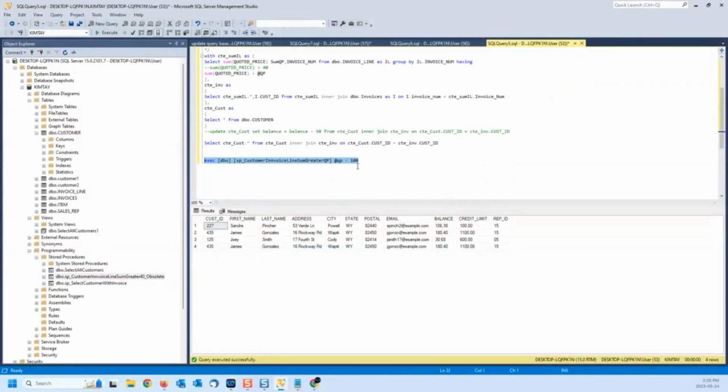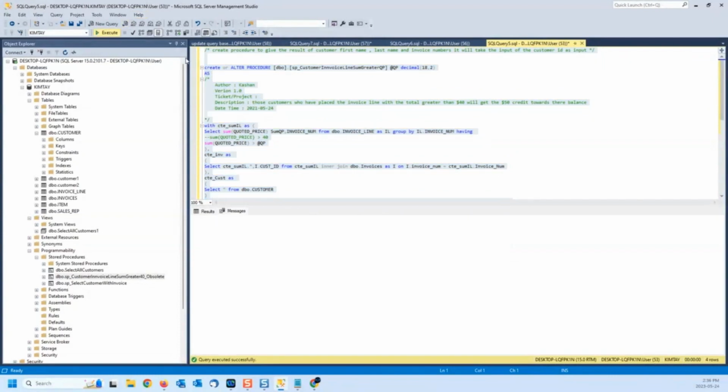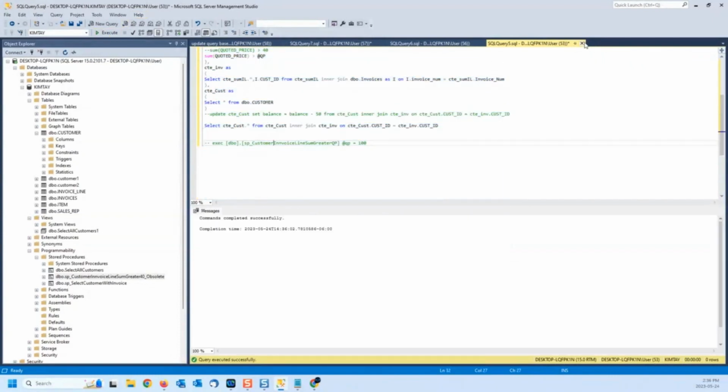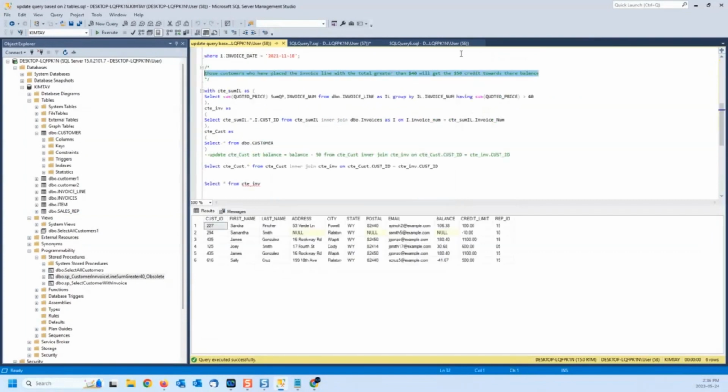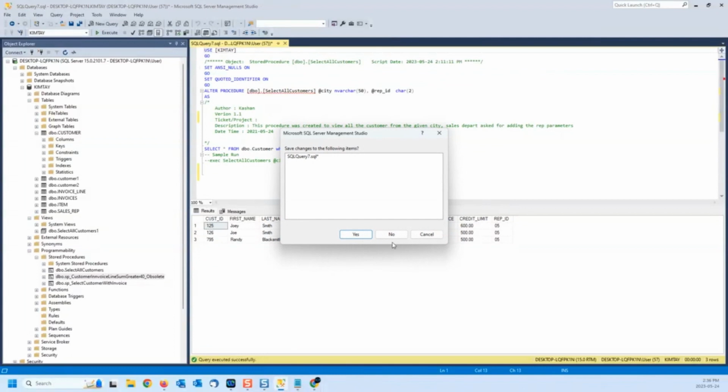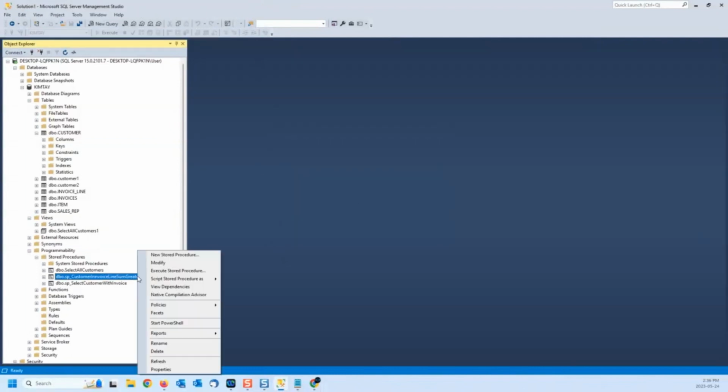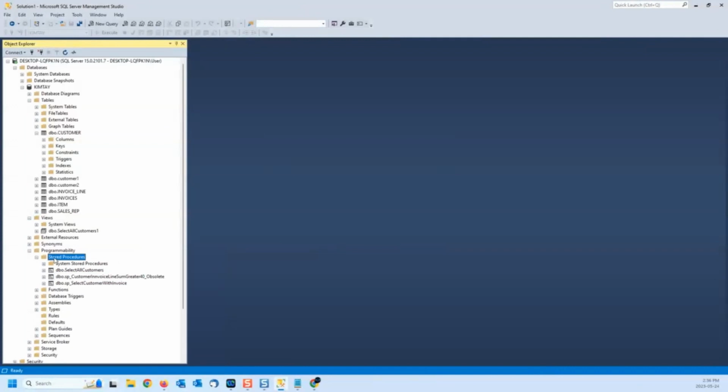So now if I run this query for any number that I want to give, this query will run. So this is the sample run. Compile it all together. It's all done. I'm going to close everything with confidence, because now I compiled. This is too many tabs for me anyways. Now this procedure is gone. As soon as I go here and click refresh, this is my right procedure. This is my older procedure, which I'm not going to use anyways.